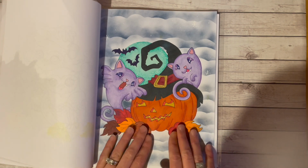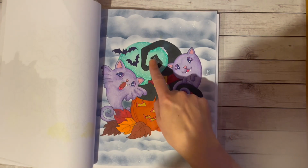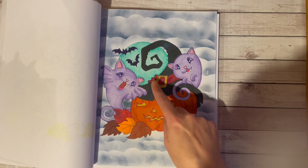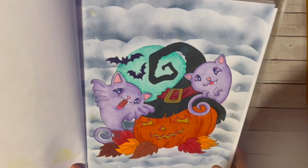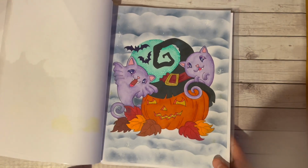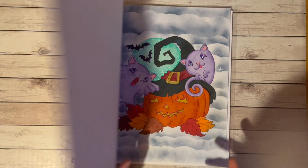So yeah, alcohol markers. I used some of my Black Widow pencil crayons to try and put some shading in some of the different areas. And my white Posca, some glitter gel pens. And in the background, I just cut a stencil out of some cardstock and put it across the page and made my own clouds using Distress ink. So that's that one there. Ugh, yellowing.